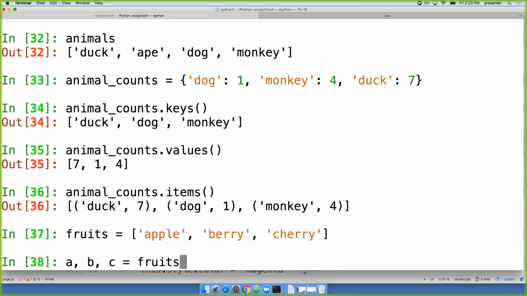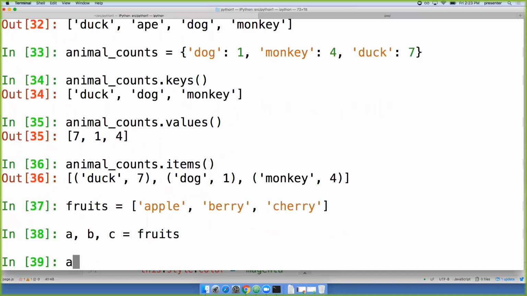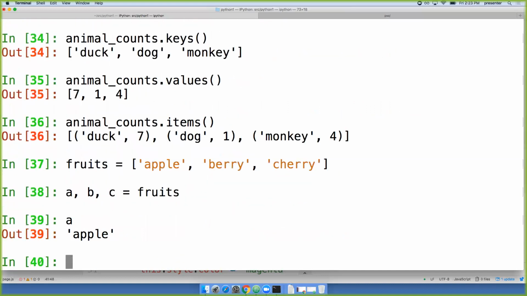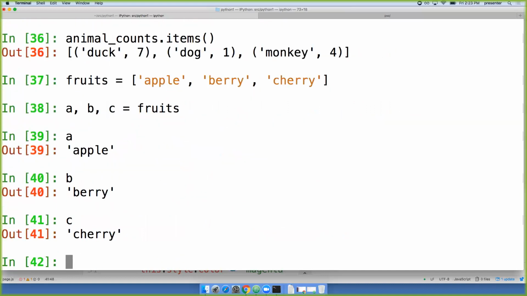This is unpacking. So A is apple now, B is berry, and C is cherry, sorry. Oh yeah, with Babel you can do that now. So that's called unpacking. You can also unpack tuples.